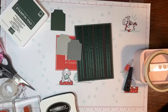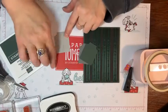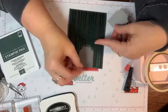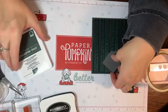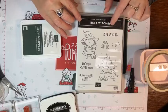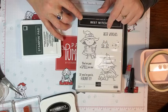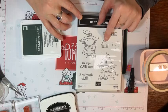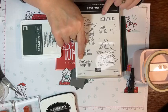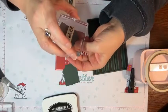Okay, so there we go. Okay. And we're going to take our Evening Evergreen ink and we're going to stamp on the, let's see which one looks better. The lighter, I think the darker, because of all that black, the darker looks better. Okay, so then I'm going to take my Evening Evergreen. Now, Evening Evergreen is almost like a black, and we're going to use Best Witches, which is from the Best Witches stamp set that's current, and the frog that's from the Best Witches. I just think he's cute, and I think he would fit our little card. So we're going to use the Best Witches stamp and the frog from it. And I also thought about using, if you've got it, Haunt It. But I don't know, Best Witches on a tombstone sounds a little bit better to me for some reason. So we're going to stamp our little, hopefully it'll fit. Let's make sure it fits. Oh, it's just going to barely fit.